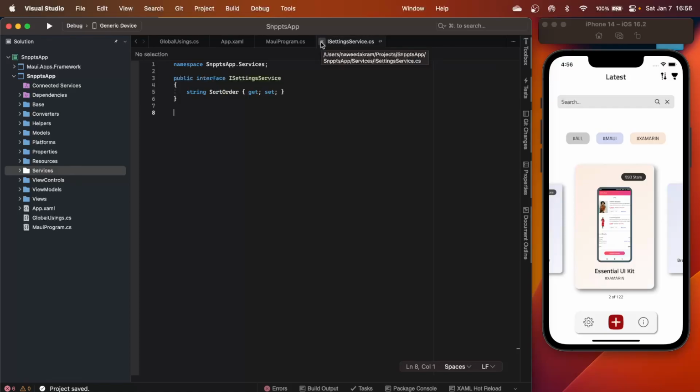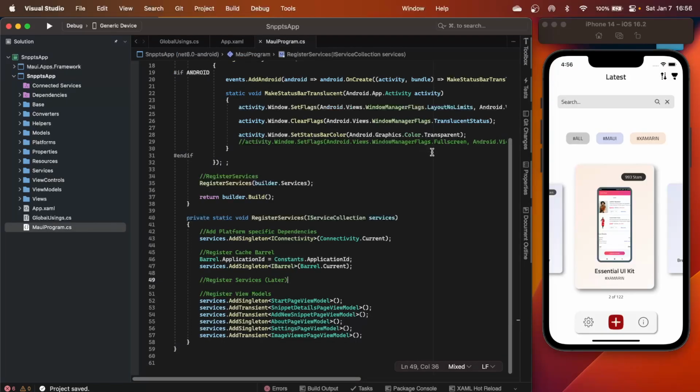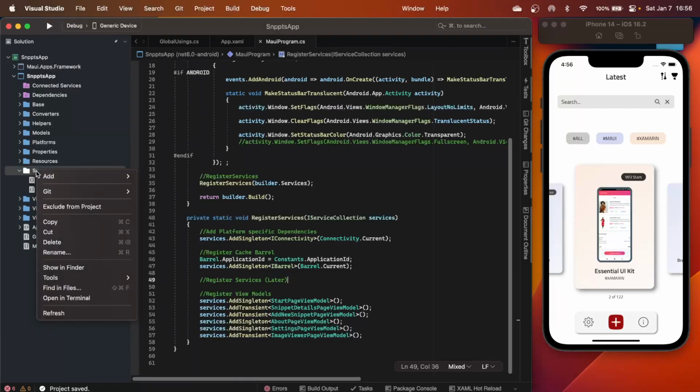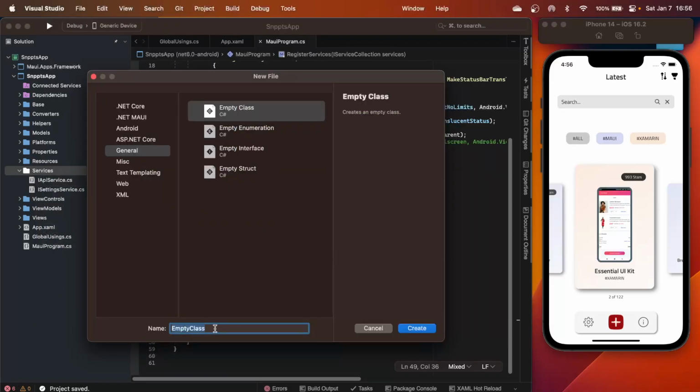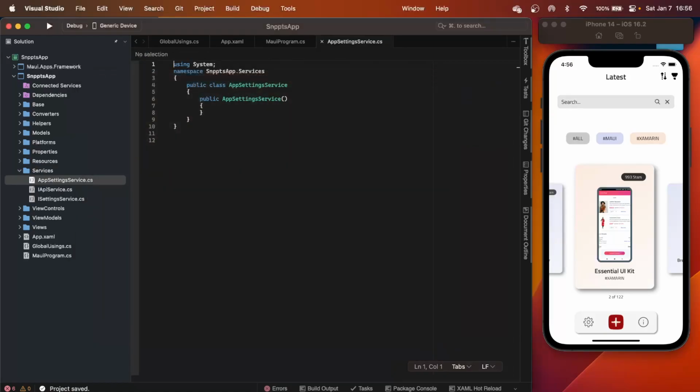So these are the two services that we have. Once we have these two services, we need to define a concrete definition of these services. We have got just the interfaces, so we need to define the concrete definition. So I can create my app setting service. Let me create AppSettingService.